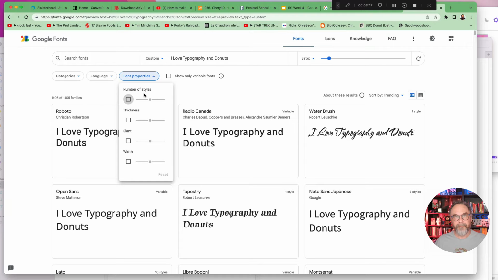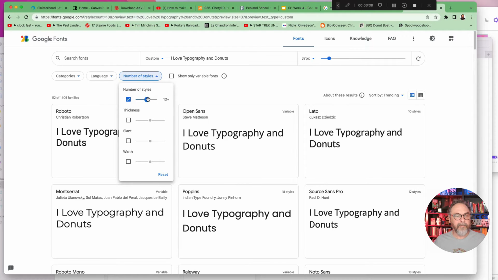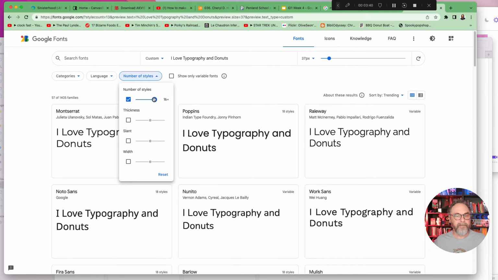A font is the individual letters, like Times Roman Bold is a font. Times is a typeface. There are a couple of great typefaces that have a lot of different styles. So let's click on styles. We're going to do more than 10 styles. And you can see it's already changing.